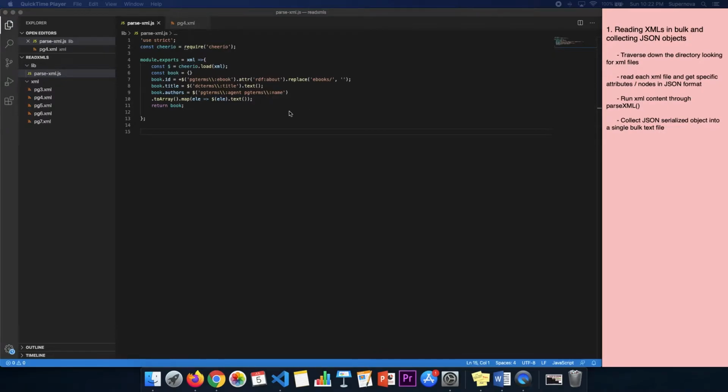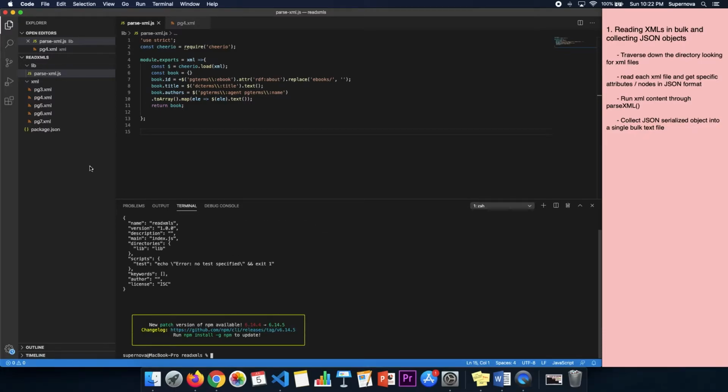Now in order for us to use the Cheerio module and run it, we need to first have package.json created. So let me open the terminal and run npm init. Okay, so we have package.json.